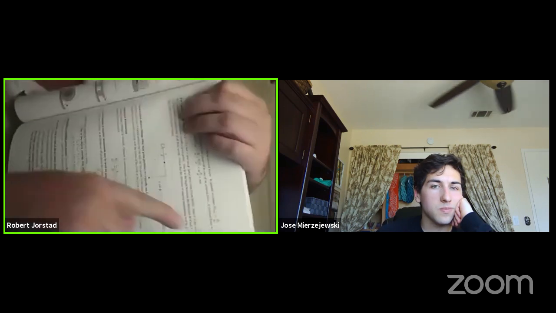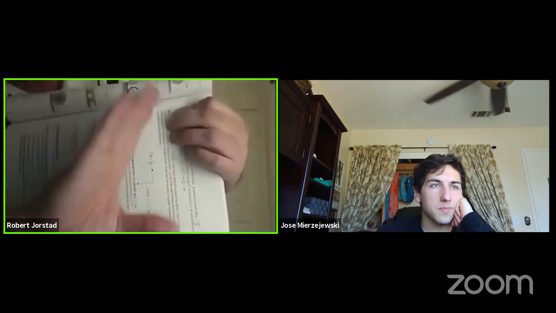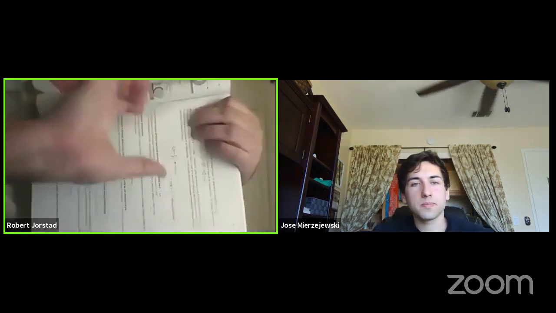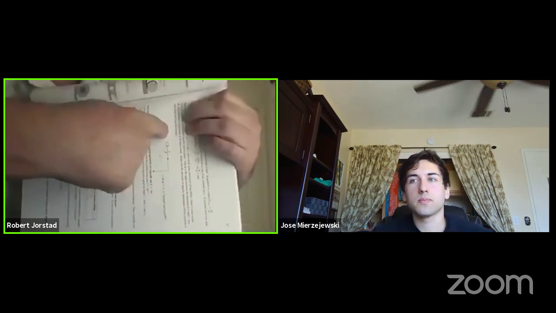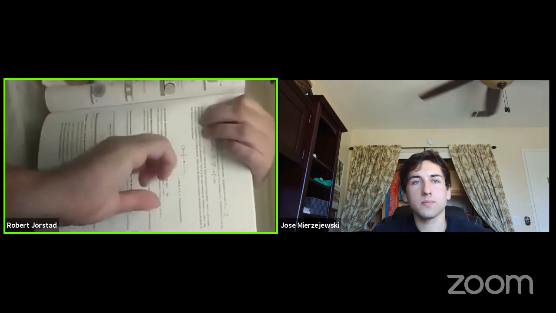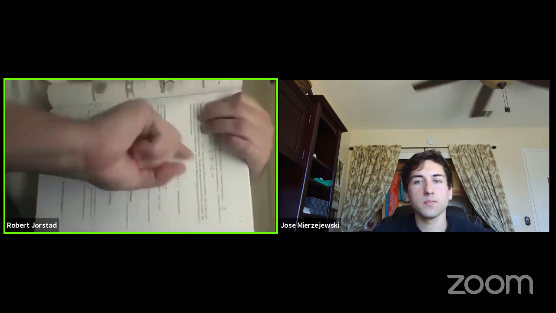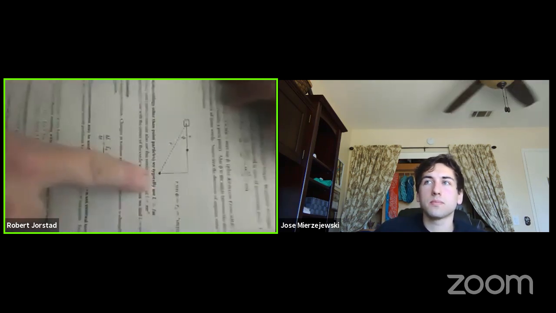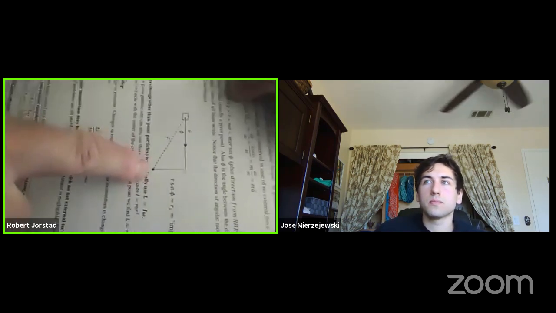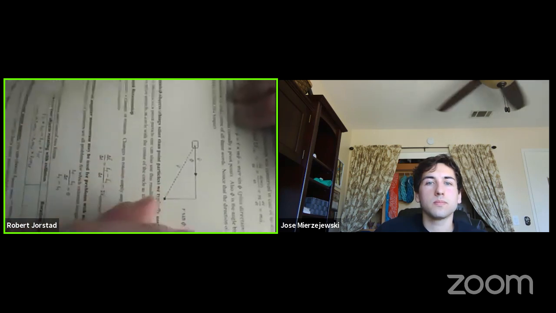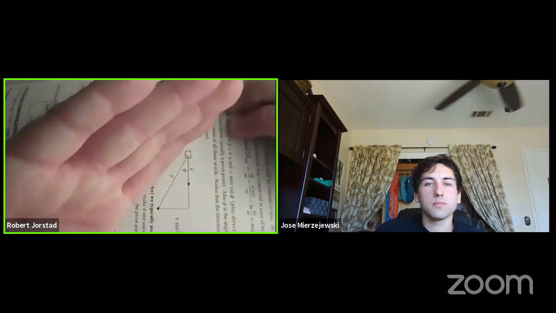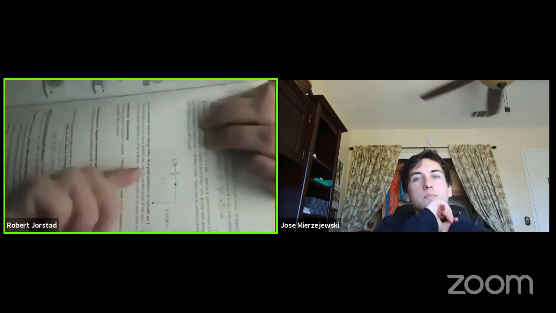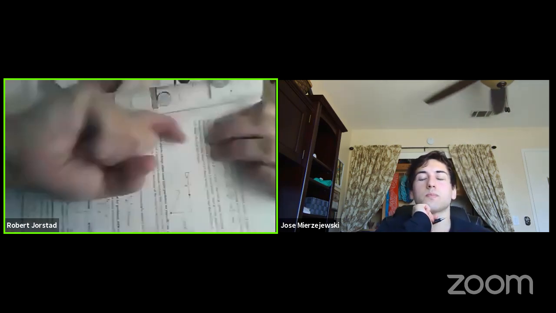This is on page 83. I line my fingers up with r, curl them to v, and notice my thumb points into the page. This point particle, which is moving in a straight line this way, is in a sense rotating this way about this black dot. You can see that up close: the black dot here is the pivot. You line up your hand that way, curl it to v, and notice your thumb points into the page. That's the same thing as this point particle rotating around like that.